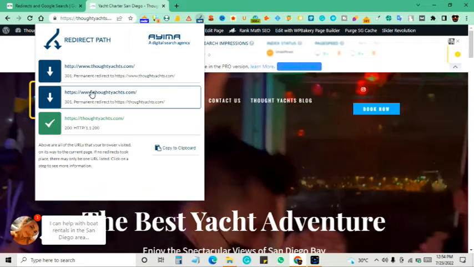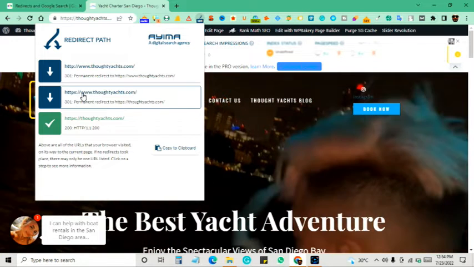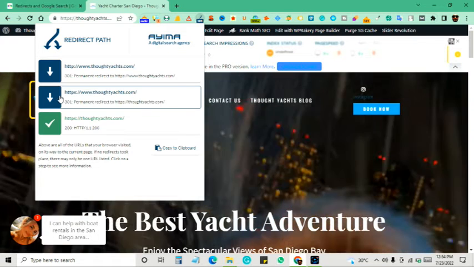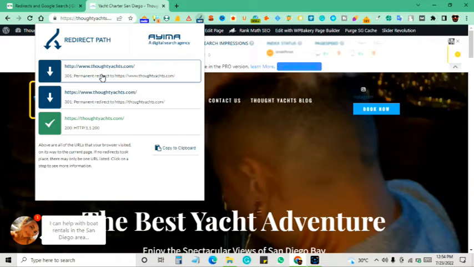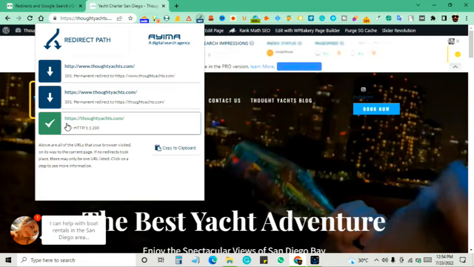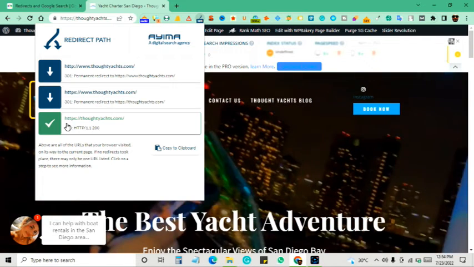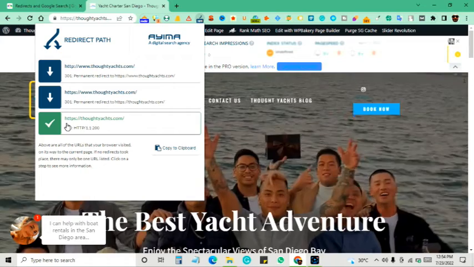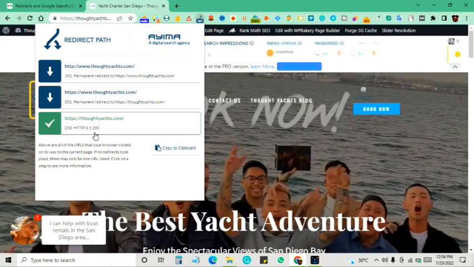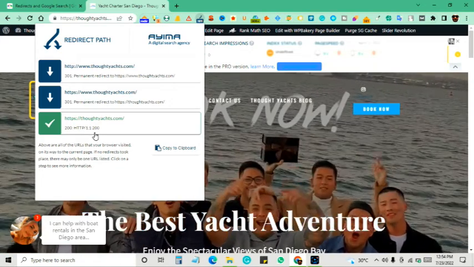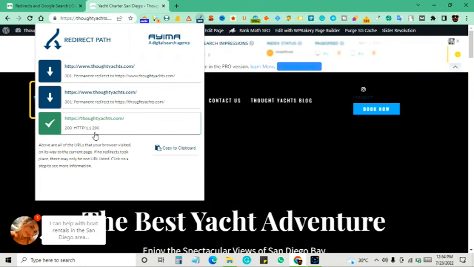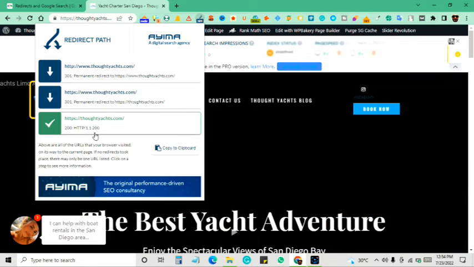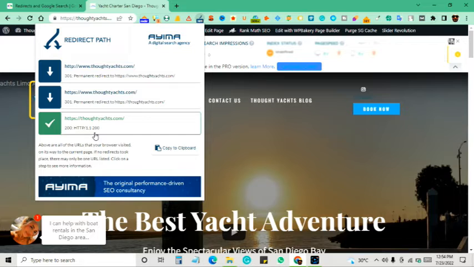And finally, if someone uses the www in the URL, it will redirect all of the visitors from these two URLs to this kind of URL, which is the HTTPS version, right? So as you can see, this is how you can use redirects for fixing most technical problems.